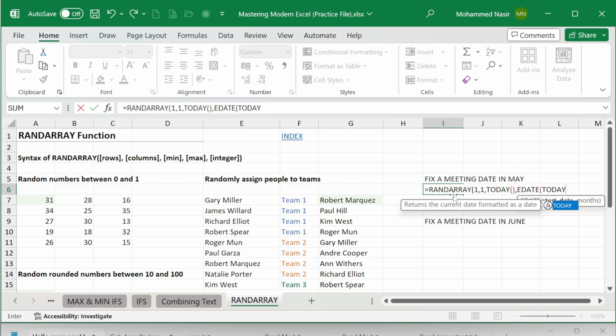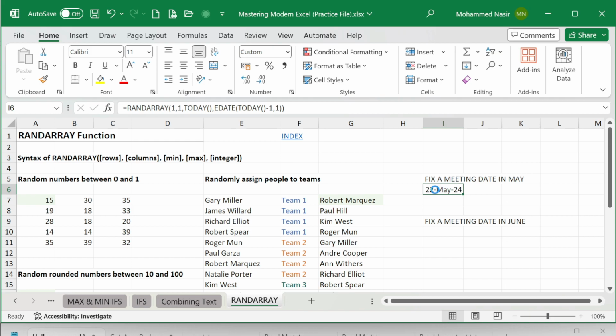Start date is today, minus 1. Minus 1 means that if we don't subtract 1, it will give you a date of next month, that is June. So we are deducting 1 month and then adding 1 month again. So copy it and Alt HVV, you can paste it as value like that.